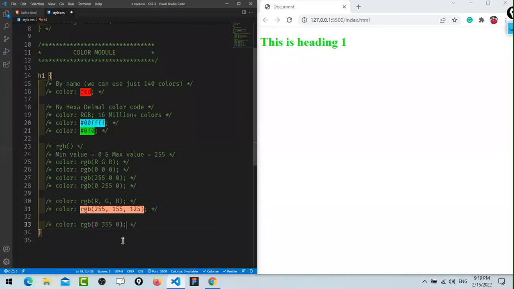Okay. Now we have seen there are two ways that we can write. Either we can write the values space separated or comma separated. But here I have written just the integer value. So RGB we can write in percentage also.